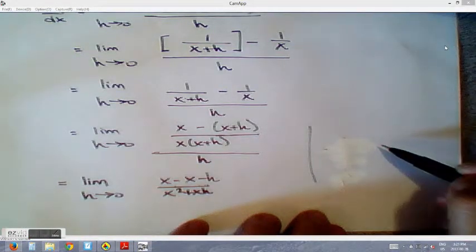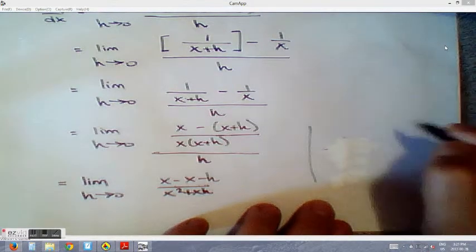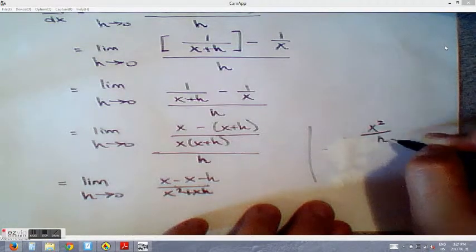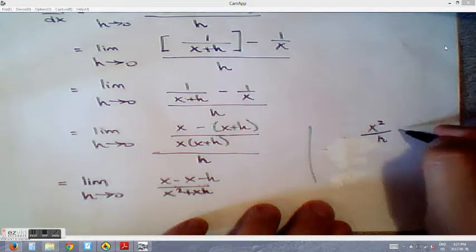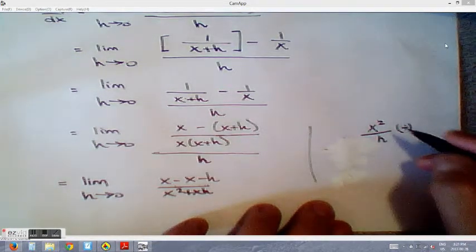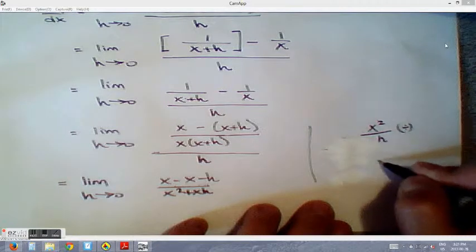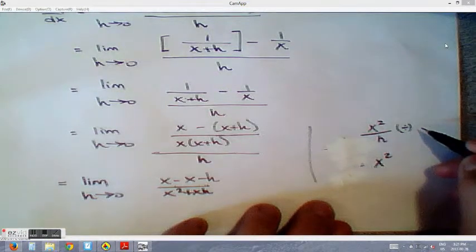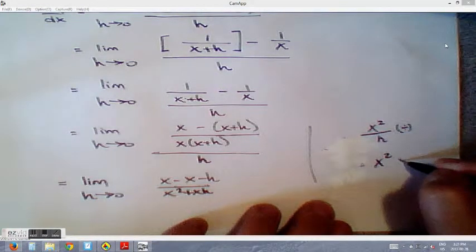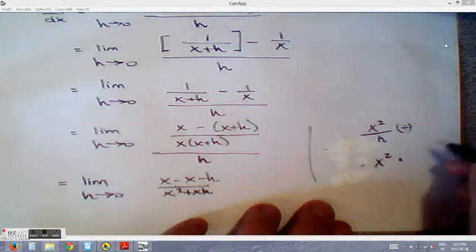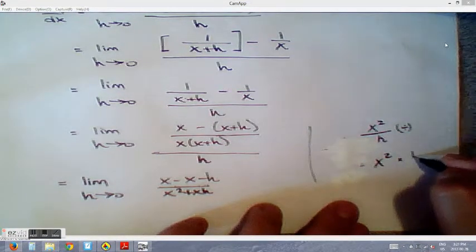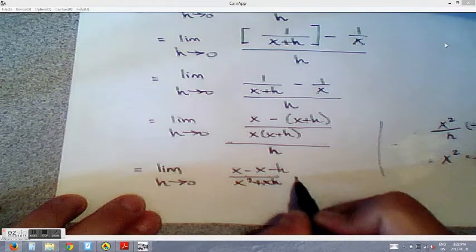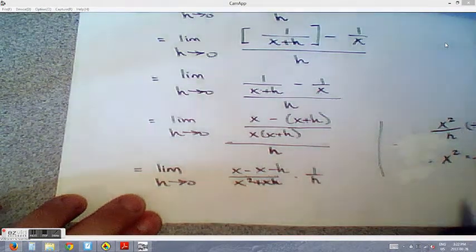I just want to start a side note. Let's take, for instance, if you had something that was, I'm just going to make this up, x squared over h. This fraction symbol is the same thing as saying divided by. If we wanted to simplify this in a different way, the rule of division for fractions is that we multiply. Remember, take the division, change it to multiplication, and then invert the denominator, which is 1 over h, and that's the same thing. So let's go back to our question. We're going to multiply by 1 over h, just to make it look a little bit nicer.